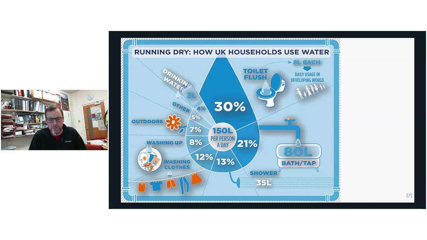The charge in Scotland is based on the value of your property, I think set sometime in the 1980s, and there's a sliding scale on that, so it's not based on usage levels at all, although you would expect more valuable properties in general to be larger properties, and therefore have more people in them. But the difference between the price paid by a small property and a large property is not that substantial.